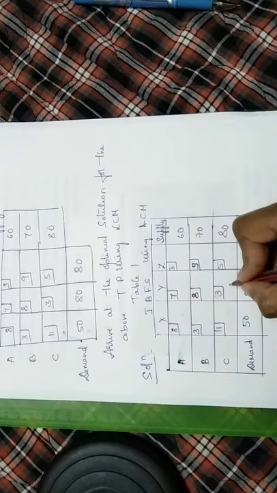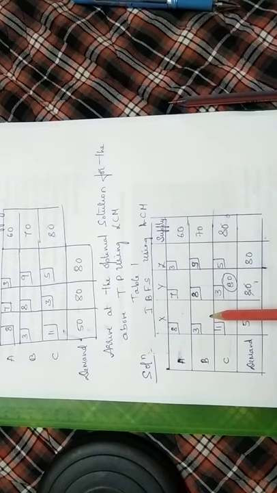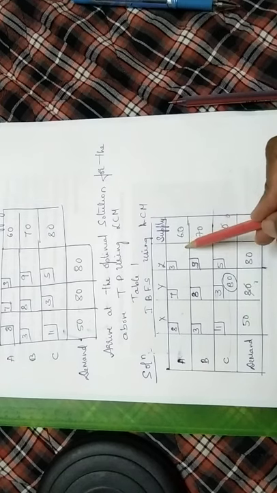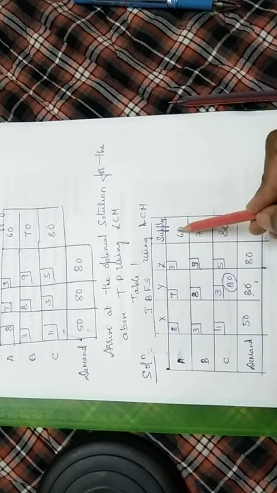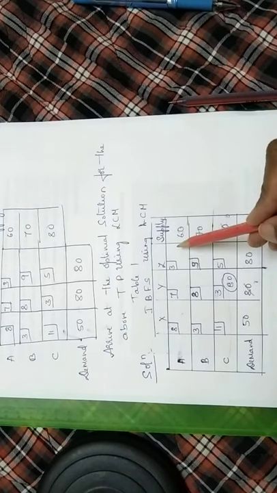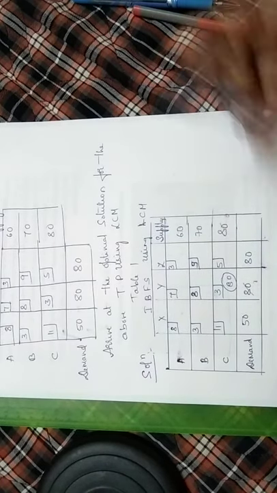I allocate 80 to this cell. This is now cancelled - we have 0 here, this is no more there. Out of the remaining cells, here again I have a coincidence: here it is 3, here also it is 3. If this cell is taken I can allocate 50, if I take this I can allocate 60. Since 60 is greater than 50, I'll go by this.